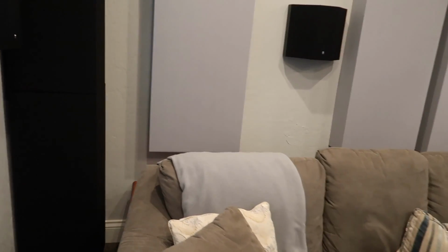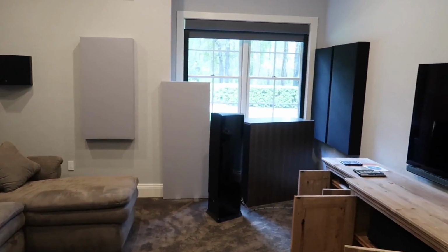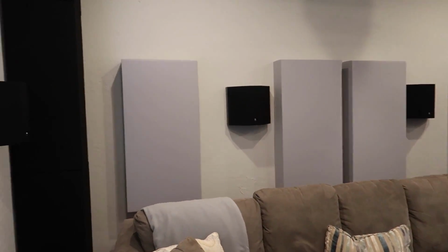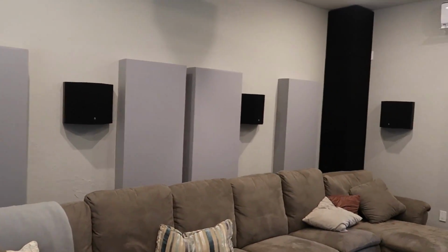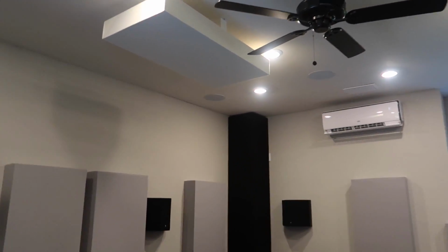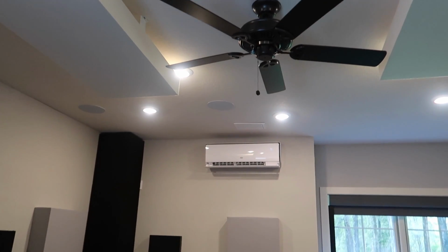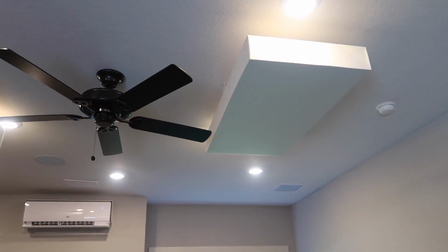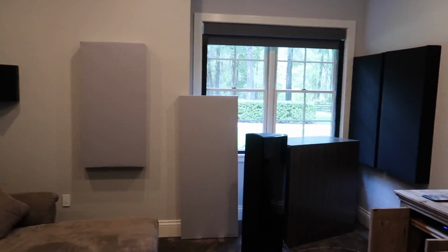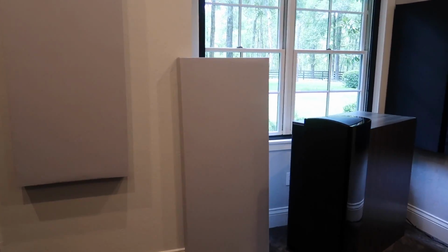This is 7.4.2. So I have two subwoofers, the 7-channel surround. So there's a subwoofer in the corner. Actually, I guess I have 3 subwoofers, but 2 main units. So there's the JTR Monster Dual 18s. So we have 2 back surrounds, 2 side surrounds, the Dolby Atmos 4 overhead. That's the .4. Now that I have the Carrier system, I'm going to ditch the fan and get another acoustic panel up there. And then here's the sub over here in the corner.